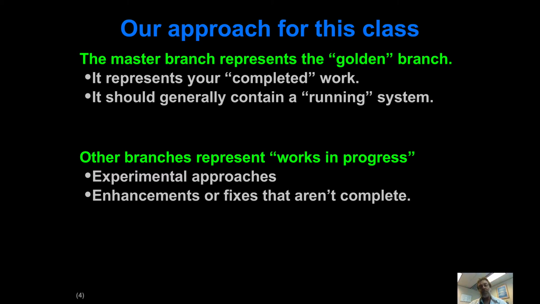On the other hand, you'll create a lot of other branches during a project development experience, and those other branches that are not the master branch are going to represent works in progress. That could be buggy stuff, it could be experiments that you're trying out where you want to break things or modify things, you're not sure what's happening, or you've got some new enhancement that you need to develop, and it's going to take you a while to do it. So you do it in a branch, and only when it's complete do you merge that experimental branch back into master, so that in the master branch, each commit represents a working version of the system.